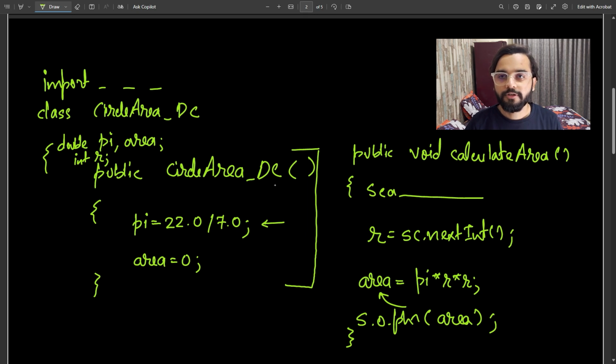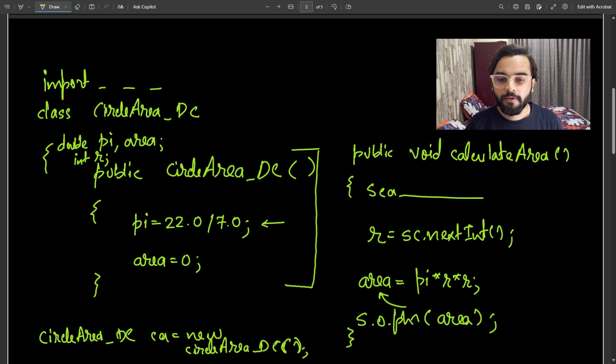Now in the main method, simply we have to create the object. So the object would be CircleAreaDC ca = new CircleAreaDC().